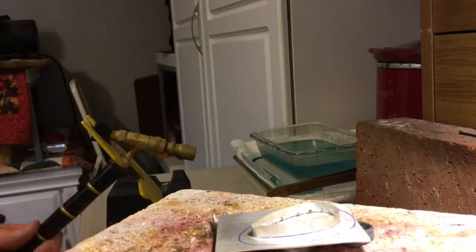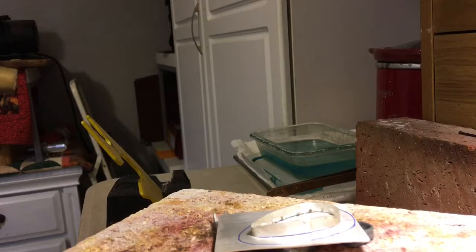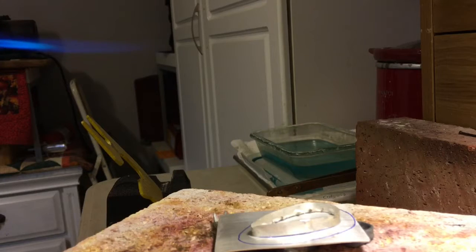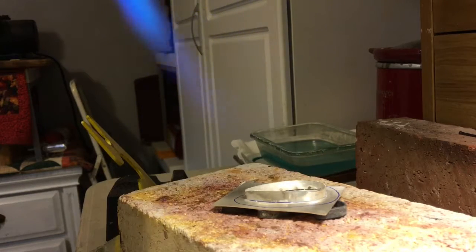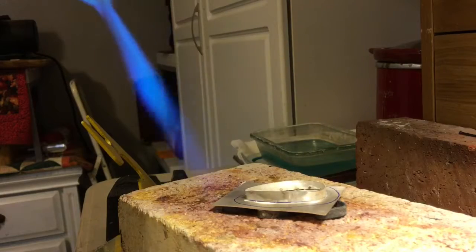Okay, now we're gonna bring out the old torch. Get the ventilation system turned on. Eye protection. Now this one here is going to take some pretty heavy heat, so make sure that you don't put the torch right on those pallions, which is the solder, because they will jump around if you do.